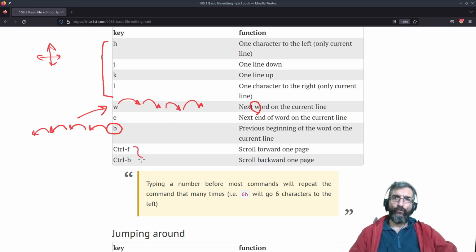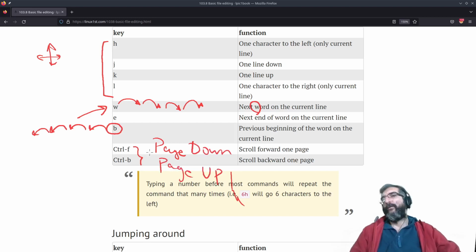And you have Control F and Control B, which work like page down and page up. Page forward, so page down, because forward, and page up. Obviously, you can use page down and page up keys, but in some keyboards you don't have them, and this is more general. And you have the E, which jumps to the end of the word.